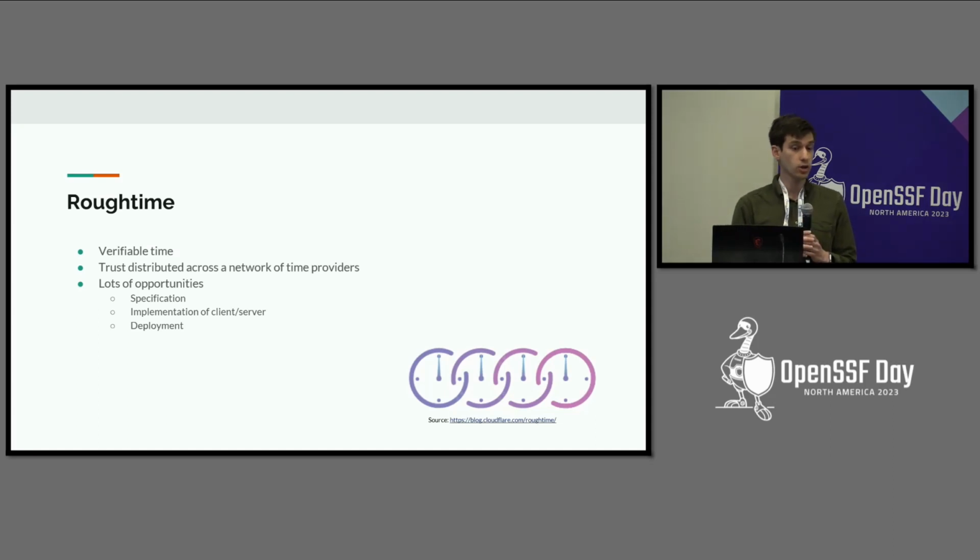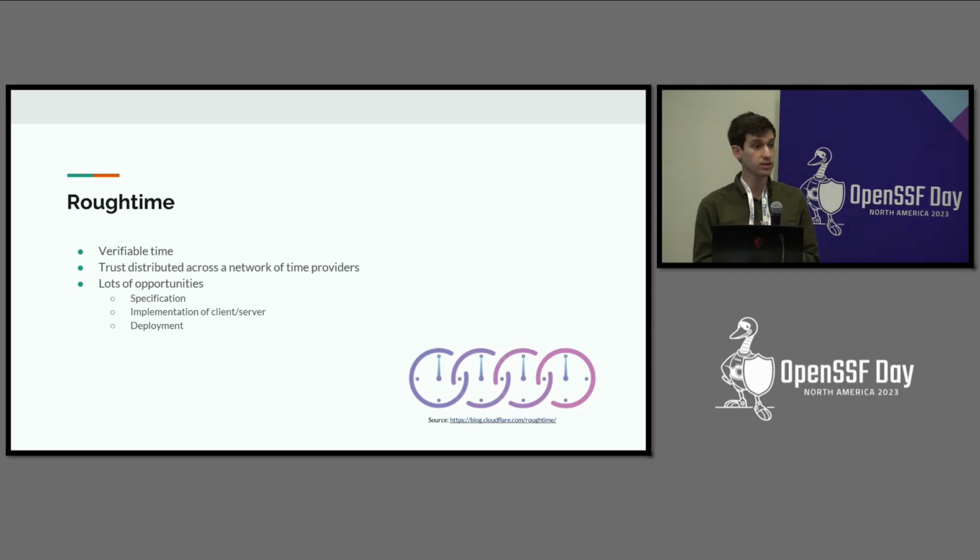The last area I want to touch on is verifiable time. Time is a critical component of Sigstore. We issue short-lived certificates, and so we have to rely on timestamps that are trusted to verify certificates once they expire. This is kind of a common pattern for code signing. Within Sigstore right now, we have two ways we get time. One is by leveraging the transparency log and using the entry upload time, and another is using signed timestamps that come from timestamp authorities. But in both of these cases, these are single points of failure, single points of trust.